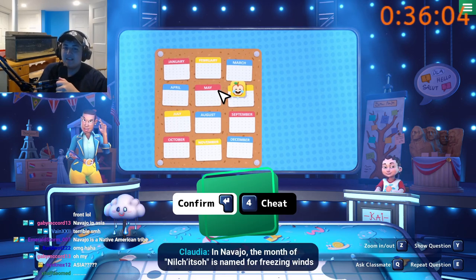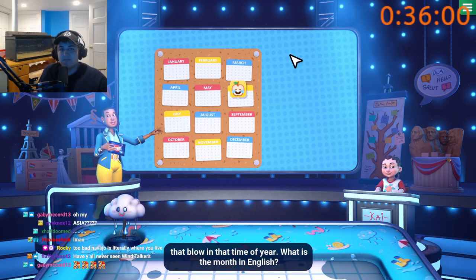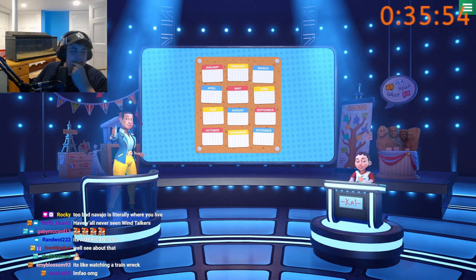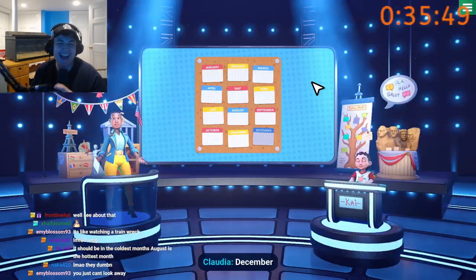In Navajo, the month of Nilch Itzo is named for freezing winds that blow in that time of year. Is it American? Two players. Oh, wait. I've never heard of Navajo.